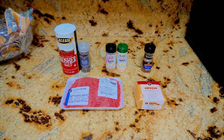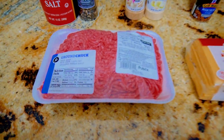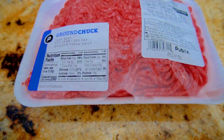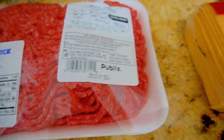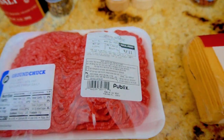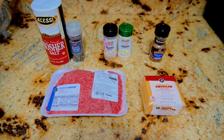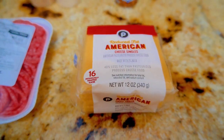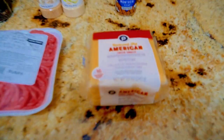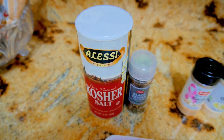Here we go. We've got our smash burgers that we're going to make. We're starting off with our 80/20 ground chuck — 1.25 pounds at $5.69 a pound, which is nuts, but it is what it is. We're going to make six three-and-one-third ounce balls and make three double cheeseburgers with Publix American cheese. The first one is going to have just regular kosher salt and pepper — that's how I normally do it, just a classic smash burger.